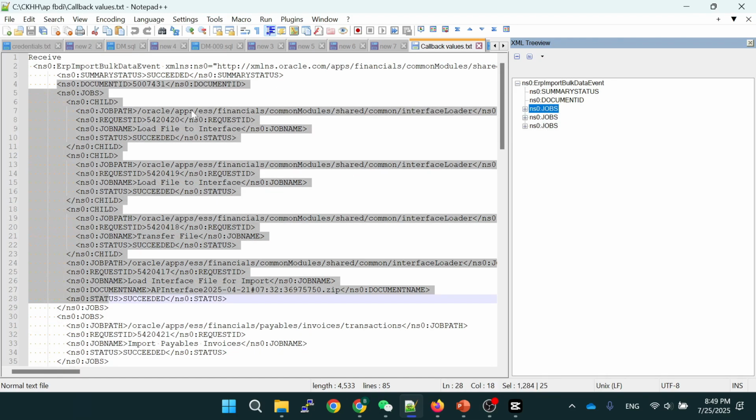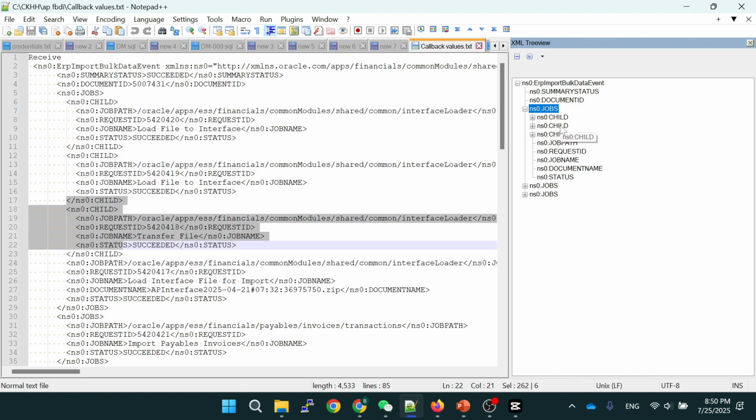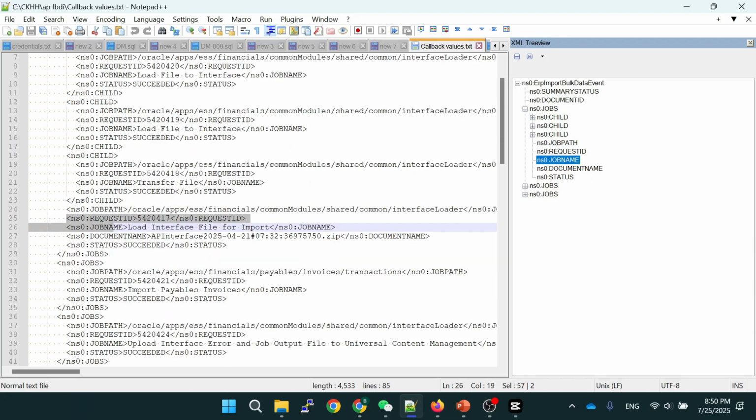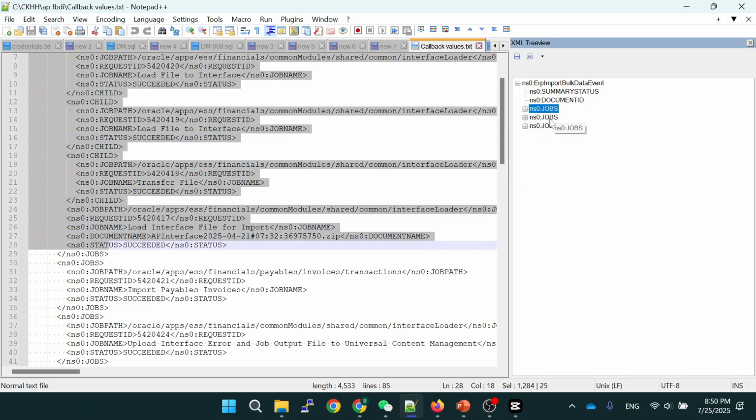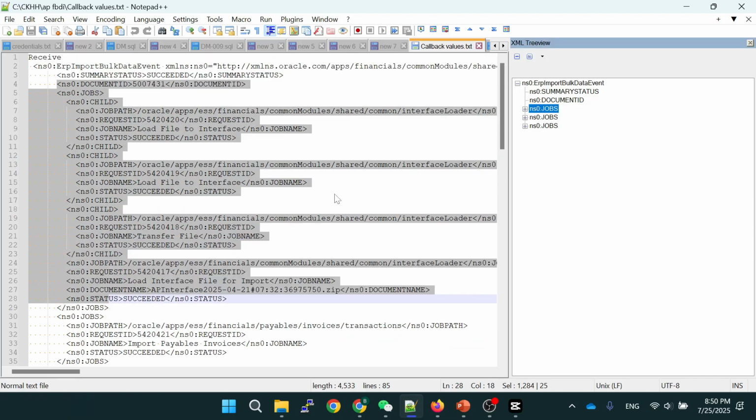The first set of the jobs, if we open this one, it's got 3 child processes, and in each of them there's a request ID and job name. Okay, and there's a parent job. If we go to the job name, it's the load interface file for import. So the first set of the jobs are the load interface for import jobs.